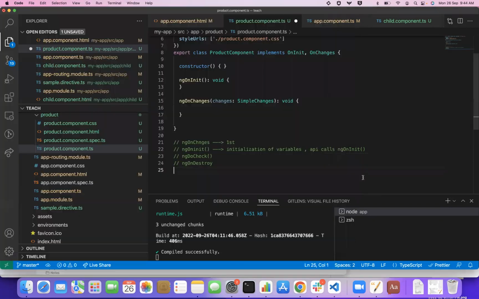How to create a custom directive? By using the @Directive decorator. Okay.